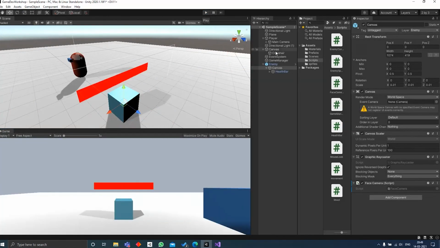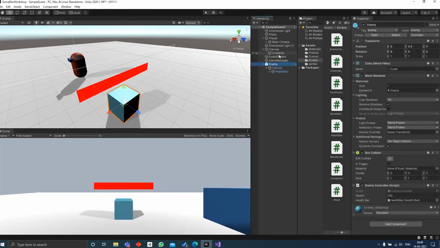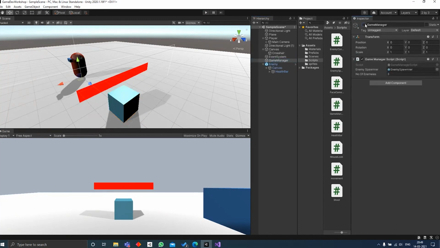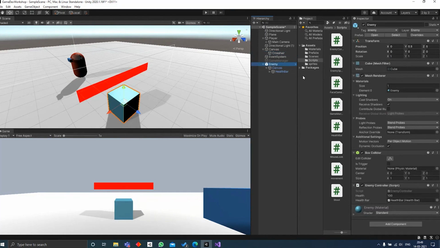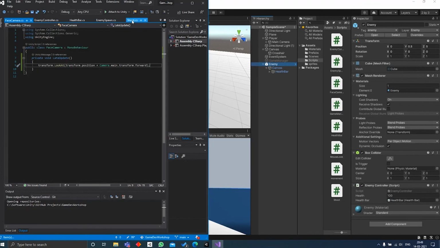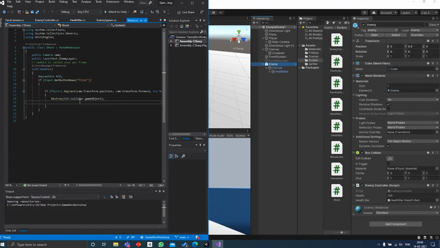Okay, so now we come to the big problem of the enemy being destroyed. Let me just remove this game manager. So I have only one enemy now. It has an enemy controller, and when I shoot, somehow the shoot again went to destroy.